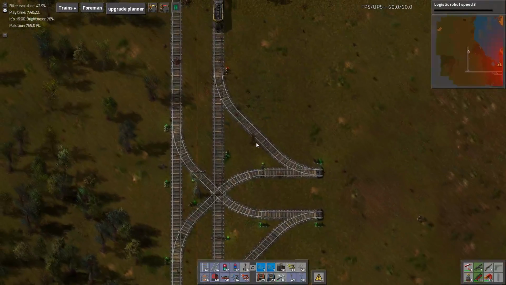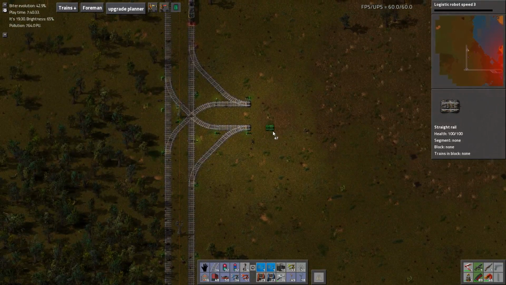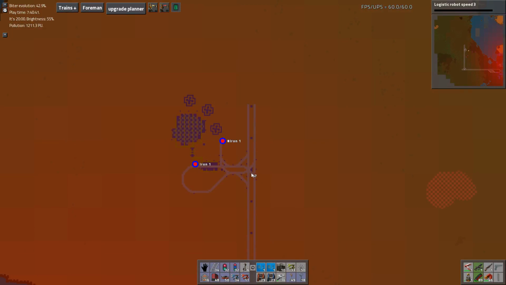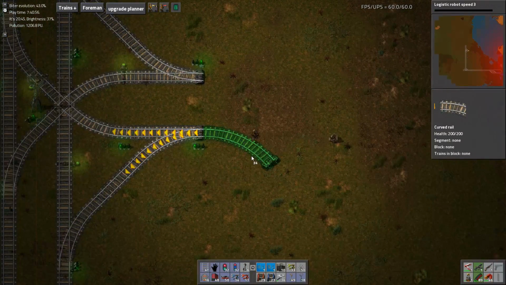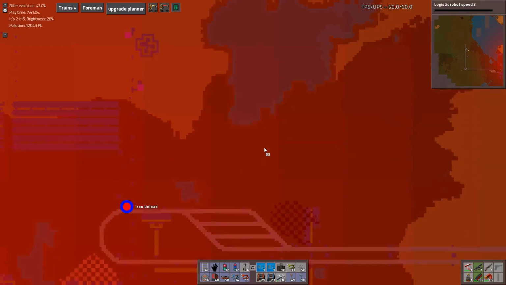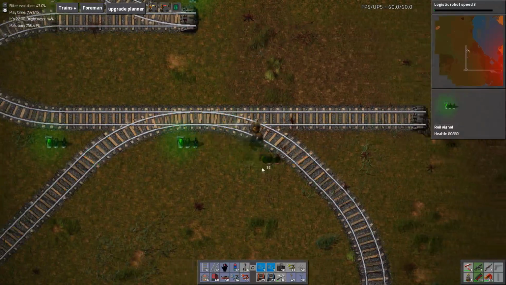Let's keep going with the logistics bot research. Alright. Okay, so we're gonna come in from here. How did we do it up there? So we have the inbound track here, and then we go directly into the station. We're gonna do the same thing, and we have a passenger player whatever thingy going off that way. Yep, pretty much. So we're gonna emulate that here. And that's that.